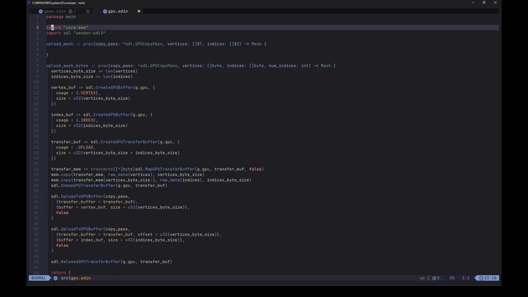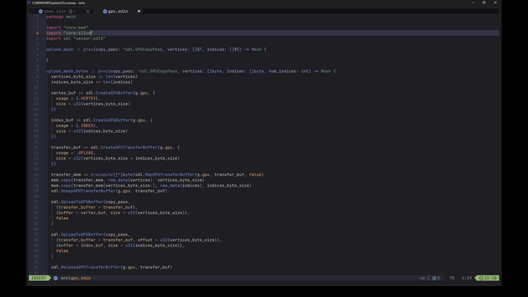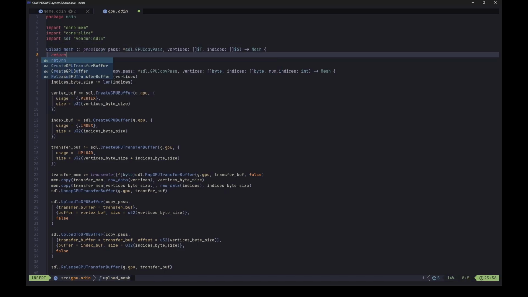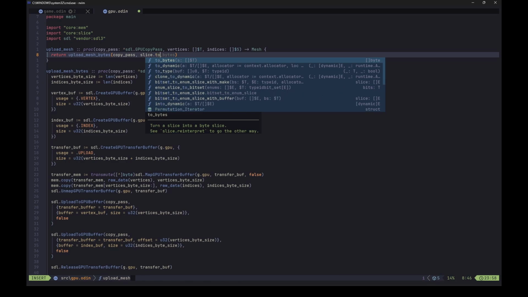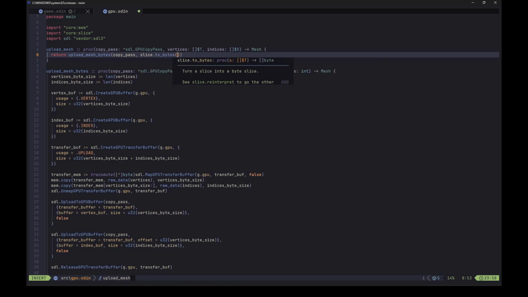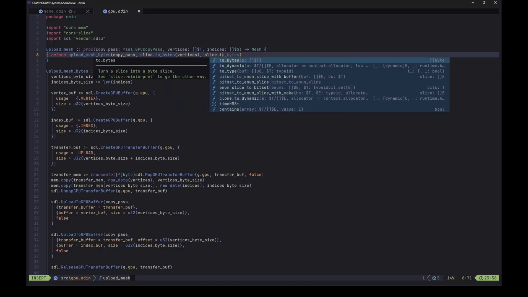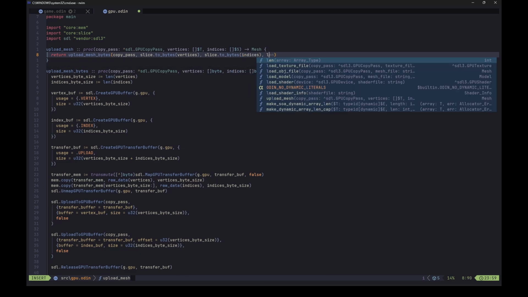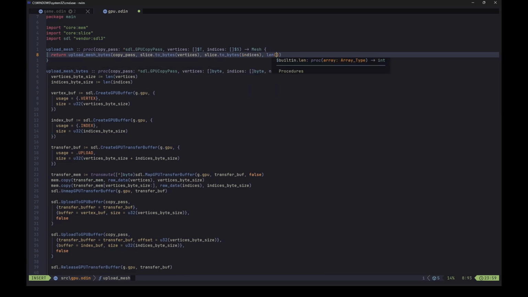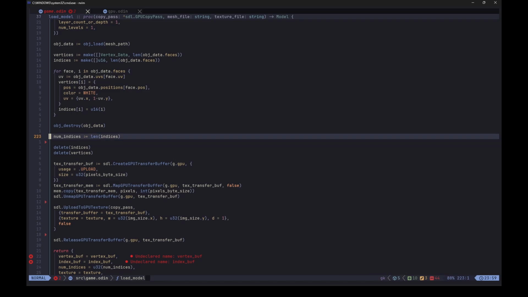And what it will do, use the slice API to just call the upload mesh bytes function, like copy pass, and then we use slice to bytes. That will just convert a slice of anything to a slice of bytes. So vertices slice to bytes, indices, and for the length we can just take the len, because that will be a slice of proper elements, so len of indices. So that's a nice helper function that we can use here now.